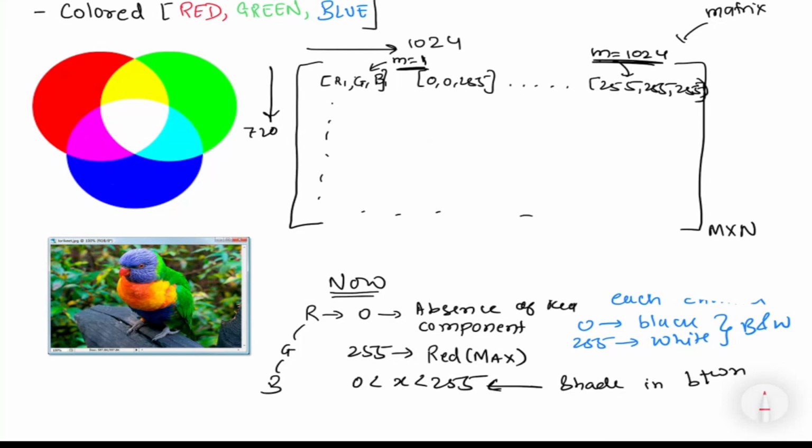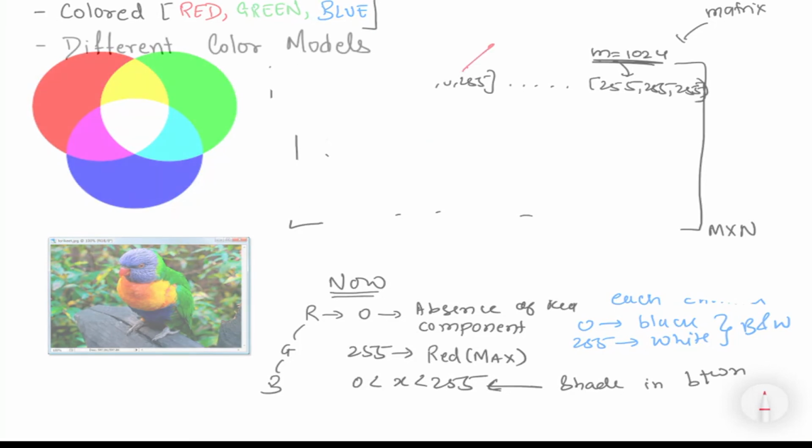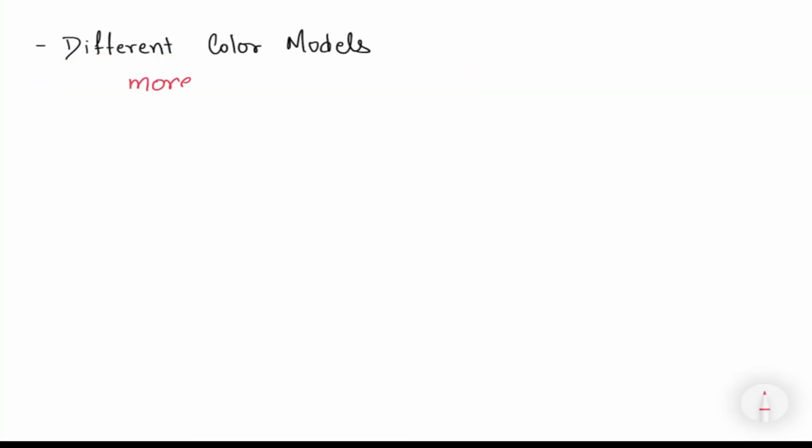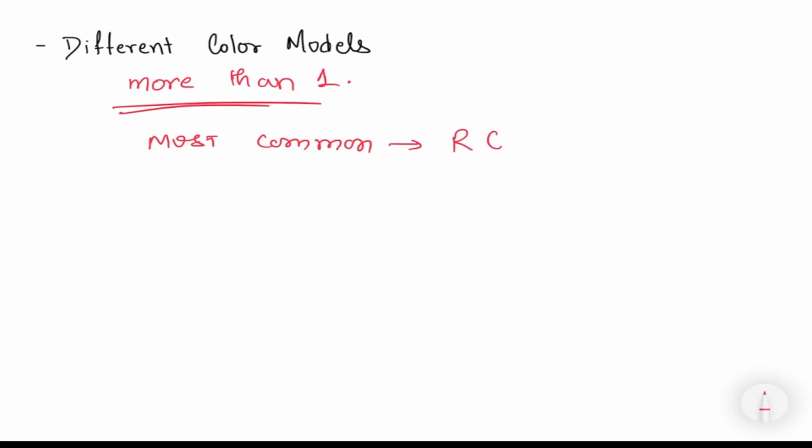Now when we are talking about colored images, we have taken a color model of red, green, blue. That is, red, green, blue channels are used to represent all the different colors, but that is not always the case. There are different color models. RGB is not the only choice. The most common is RGB. Red, green, blue are the primary colors, and in painting you must remember that you used to mix the red, green, blue colors to create any color that you wanted to use on your painting.